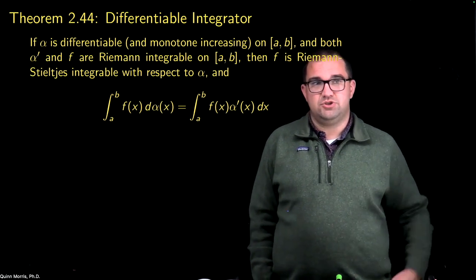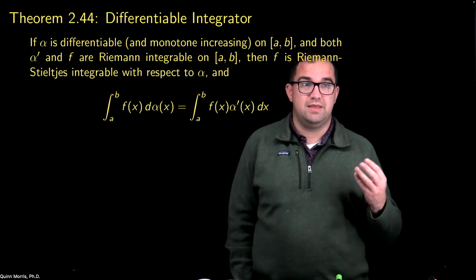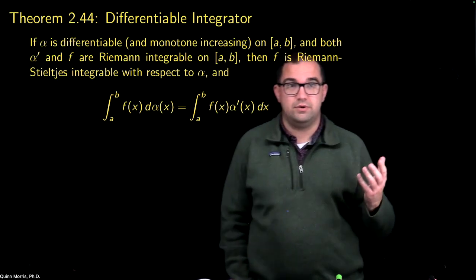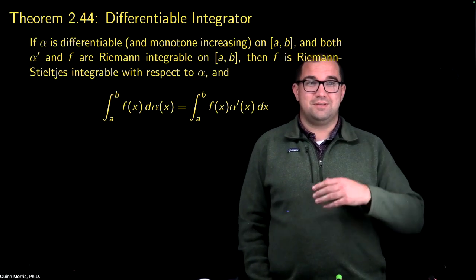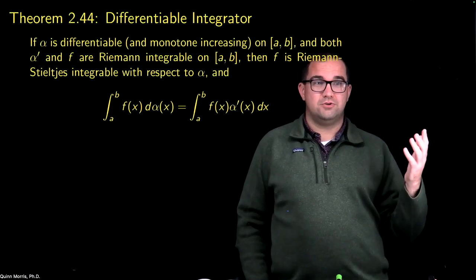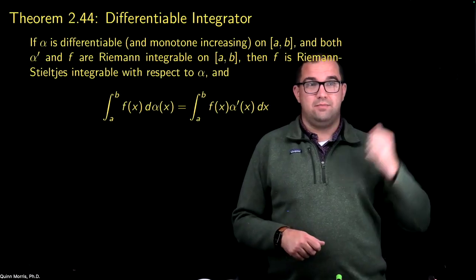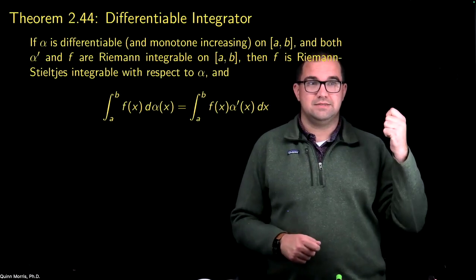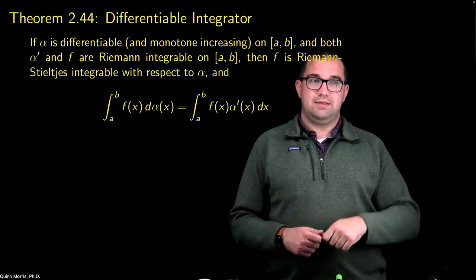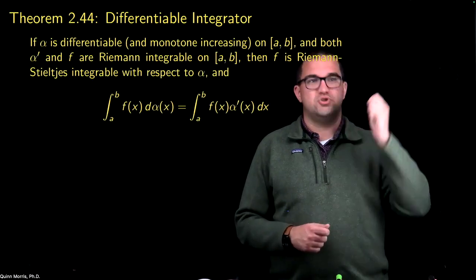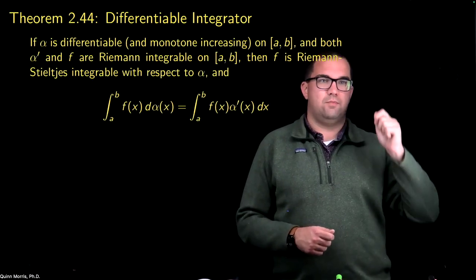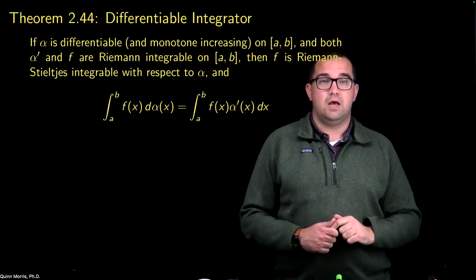You could sort of think, in general, to talk about Riemann-Stieltjes integrability, you just need an alpha that's monotone. If you took the set of all monotone functions alpha and put them in a hat and pulled one out at random and asked, I wonder what the probability is that I got one that's differentiable. The answer is zero, essentially.